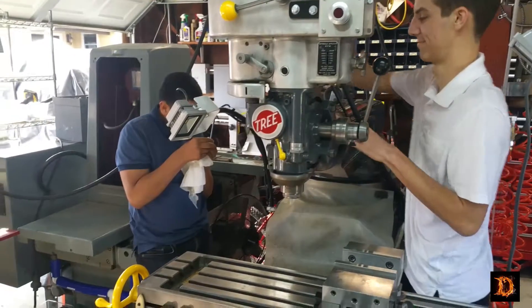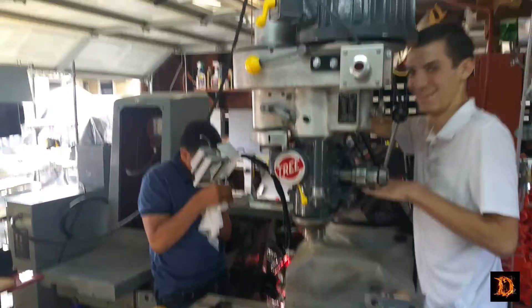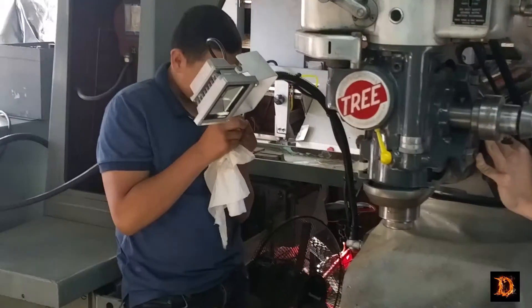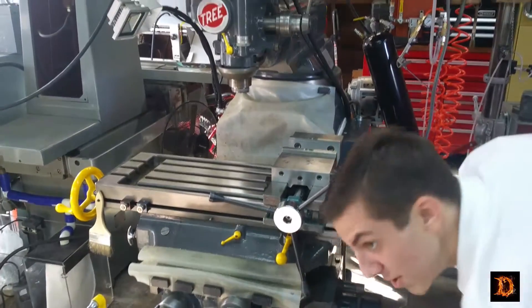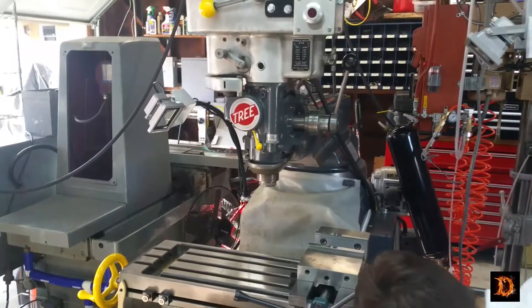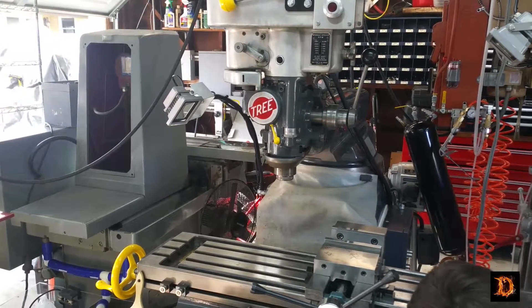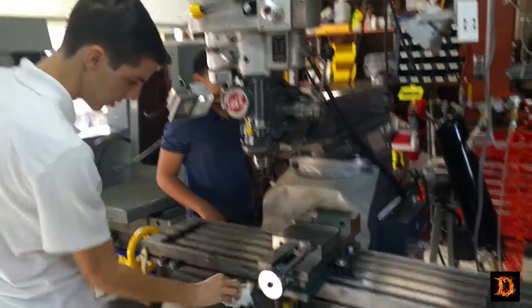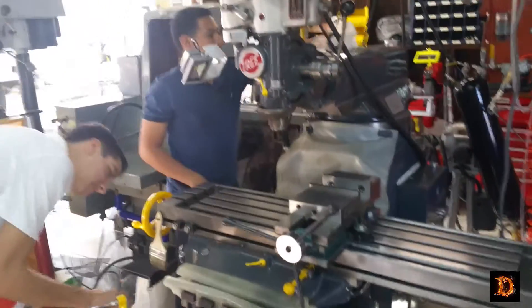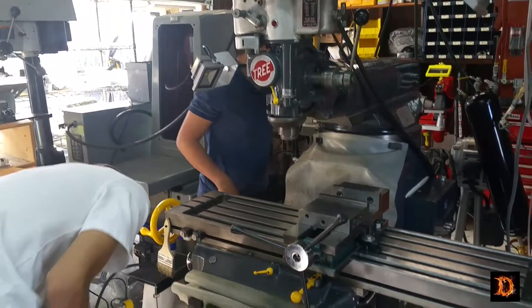Uh oh, another sliver. Let me zoom in. Is it a sliver? It's really small. You can't see it — it's huge! I don't know how you can handle it. It just hurts. Are you doing this to get out of cleaning? No, it really hurts. Alright, let me pause and we'll get the axe out and fix it and we'll be right back. Alright, we got the humongous sliver out and we're back to detailing. It was huge — and it hurt. You said it was small.